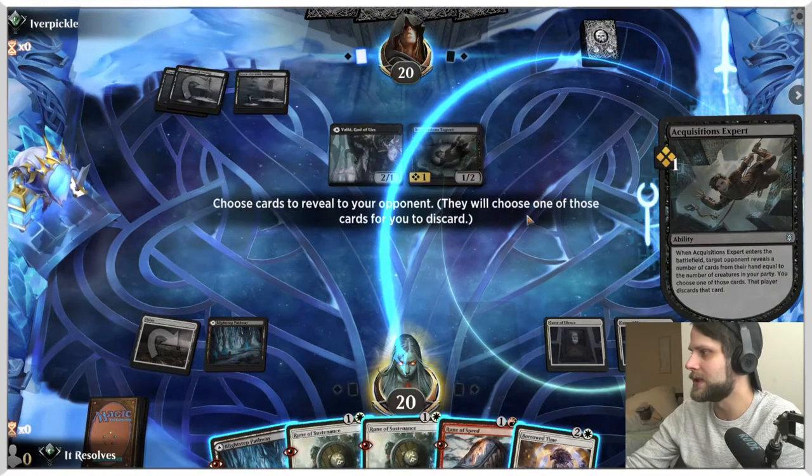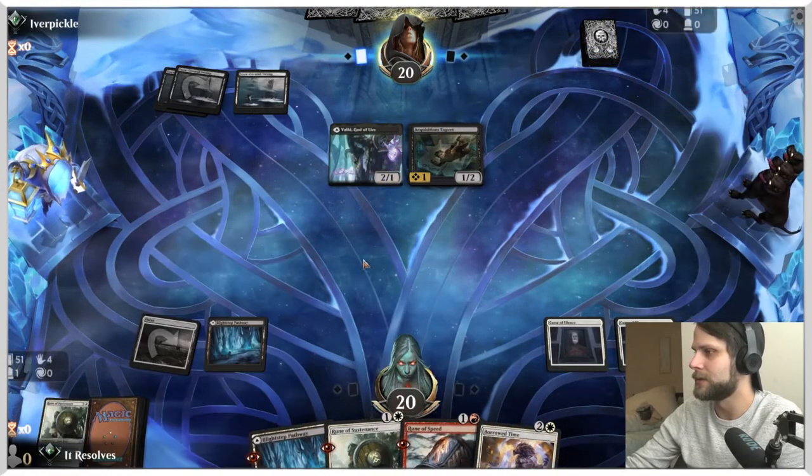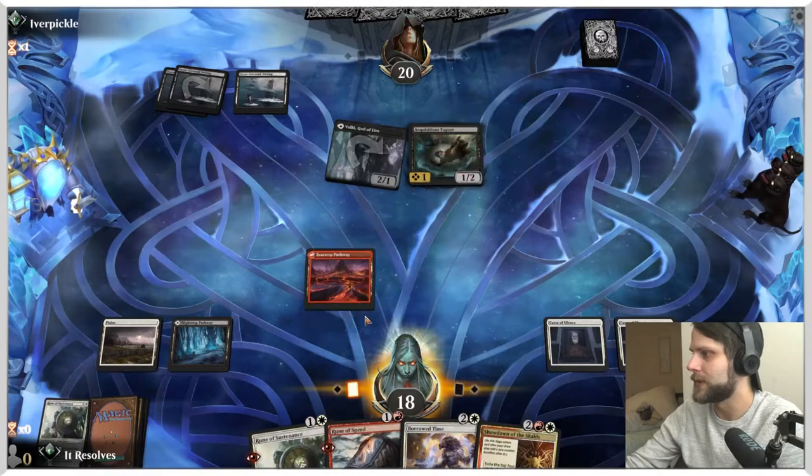Acquisitions Expert is a good one. I will happily show a rune, which they will discard. We can actually get that back with the champion, so I'm not terribly worried about that. There's a Showdown. That's not bad.